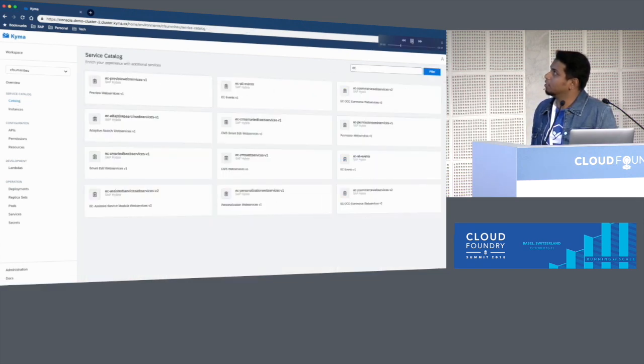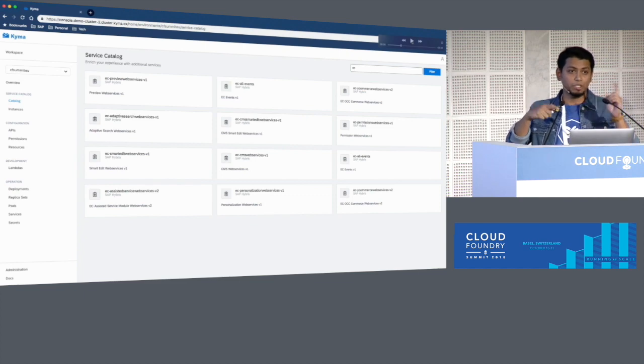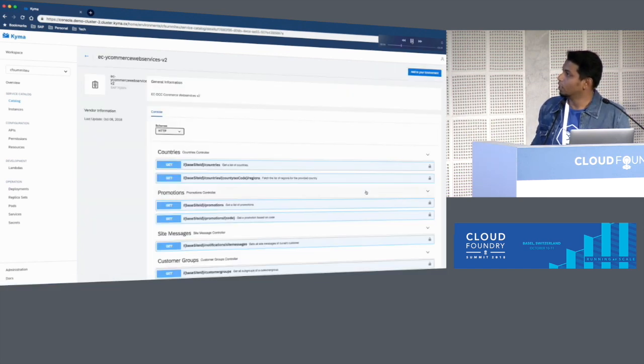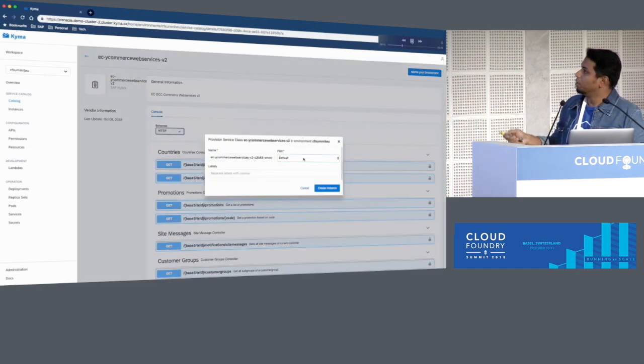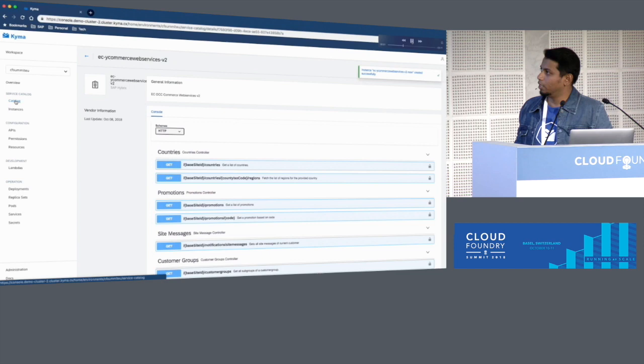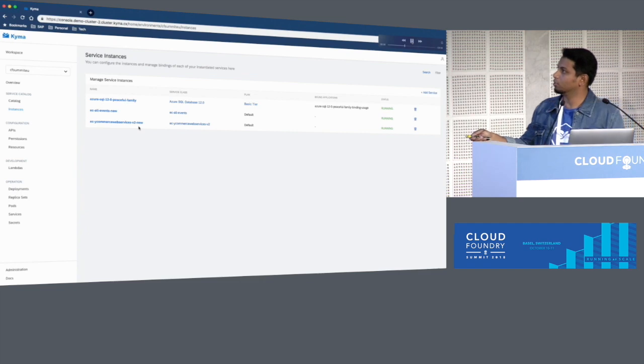And the next piece is this one. When the Lambda gets triggered, it's going to make a few calls to the enterprise software to get more details. In order to get the APIs from the enterprise commerce, we need to create a service instance for that. So this is the whole API, and we'll be just using one endpoint to get the order details. Here we are binding it to the environment that we're going to use. So essentially, we are creating two service instances, one for the events and the other for the API, in order to use it in our Lambda. Great, awesome.